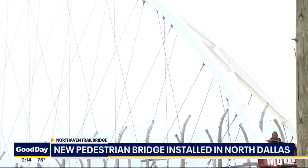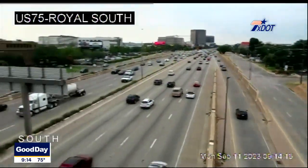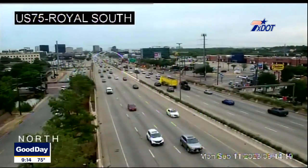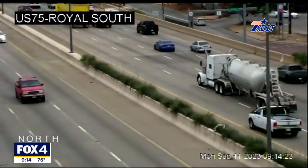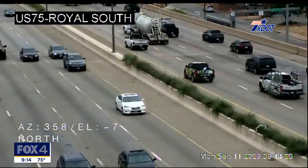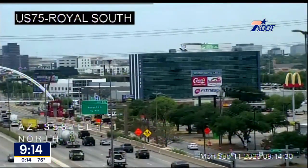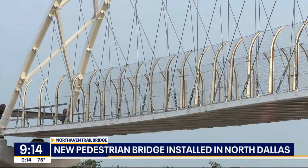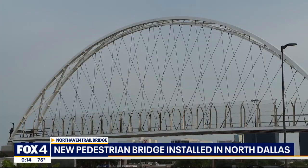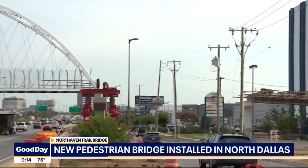We want to show you a live picture from one of the TxDOT cams. The bridge was lowered into place in one large piece between Saturday night and Sunday afternoon, which involved closing this part of the freeway. The bridge spans 201 feet across the freeway, and 64 steel cables hold the bridge deck in place. It connects the North Haven Trail on the west side of Central Expressway to a couple of popular trails on the east side — White Rock Creek and Cottonwood Creek trails.